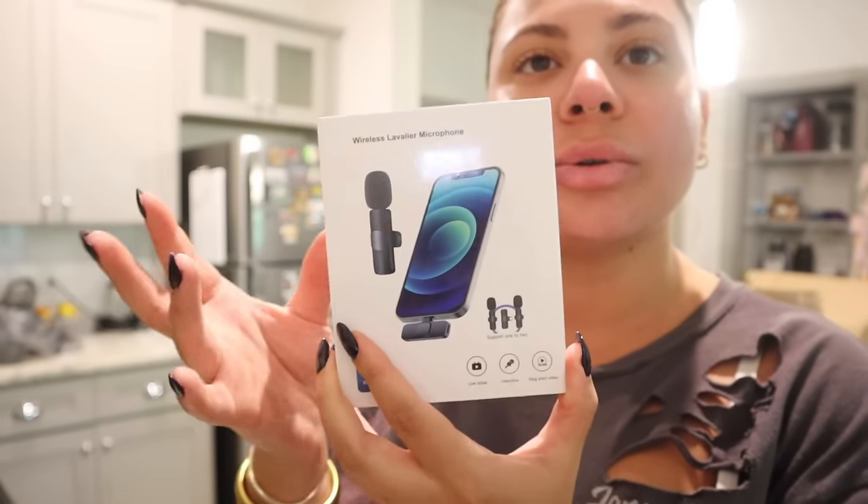This is very exciting too — I got this little microphone that connects to your phone. So when I'm getting my Instagram and TikTok content I can use this, and it has a little clip so I can wear it and get good audio of myself talking while I'm at the salon. That way I don't have to worry about it picking up background noise and the music and all of that, or when I'm recording voiceovers.